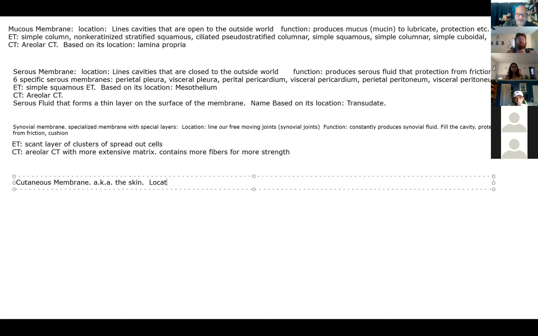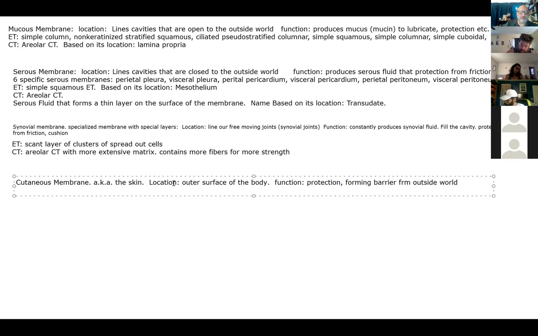So let's do the easy thing. Location, where is your skin located? Superficial body. Yeah. Okay, I like that. Superficial outer surface of the body. Excellent. What's its function? Many. Protection. We'll start with protection. You're right. When we get to the integumentary system, we'll get much more specific about what its true functions are in more detail. But protection, forming barriers from the outside world, that's a good start for now.